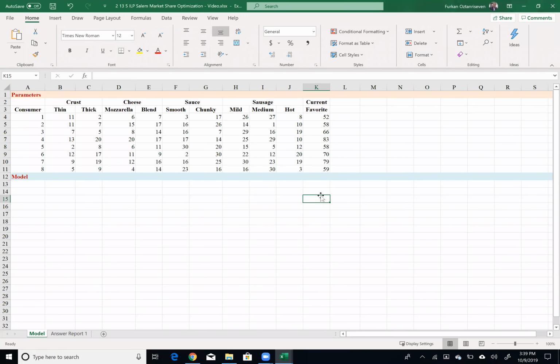Today I would like to talk about another integer linear programming problem, which is called market share optimization, an important area in marketing. In this example, I have 8 consumers. I could have hundreds of them, of course, and I'm trying to maximize my market share, which I don't have any. Based on my survey, the first consumer currently values whatever he or she consumes right now in terms of pizza 52 points. Again, this could be out of 100, so it all depends on your scale, and you can normalize your values.